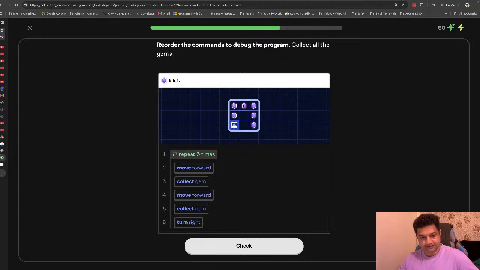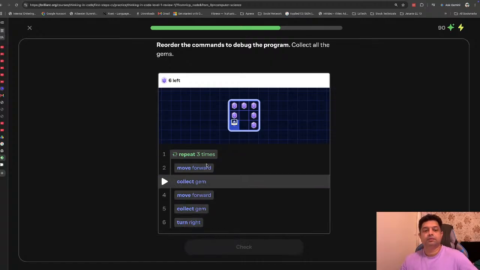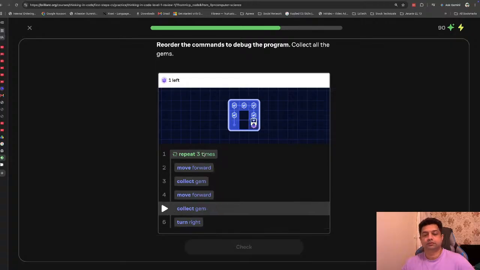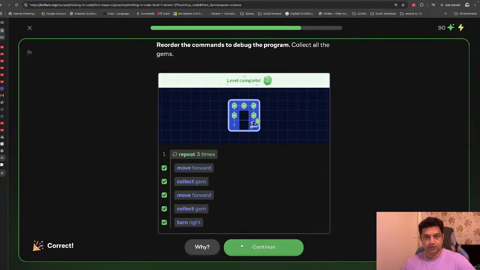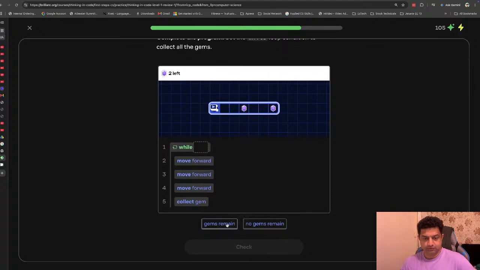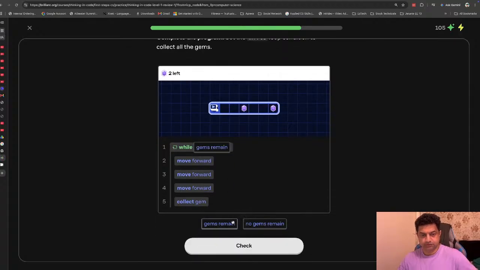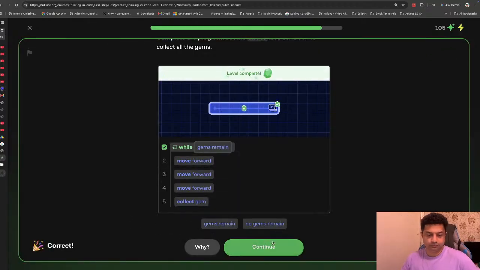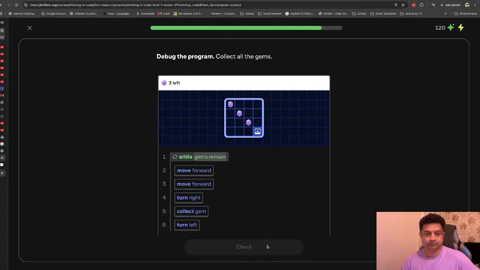Move forward, collect gem, move forward, collect gem, turn right. Move forward.